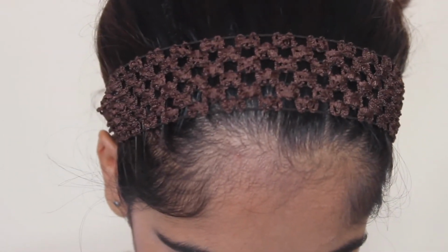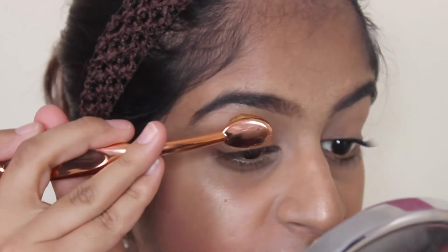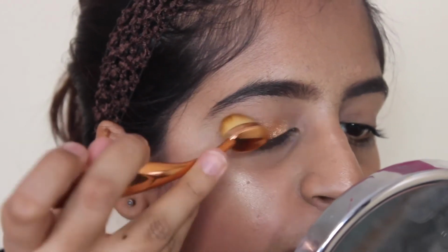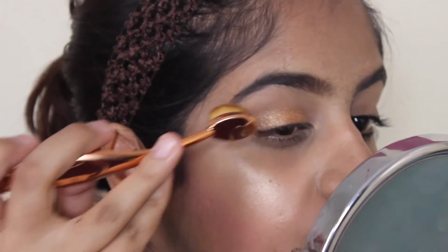So I'm going to see. But obviously for someone like me who's got a decent kind of eyelid space, it kind of works. I think that's the whole point of these brushes, because they're called multi-purpose brushes. I guess you could use them for whatever you see fit and how that works for your face shape. I mean, it doesn't give the cleanest application for eyeshadow, but it's working.